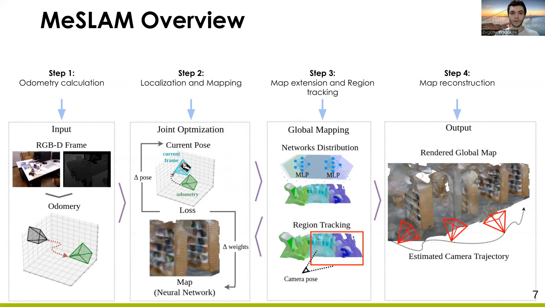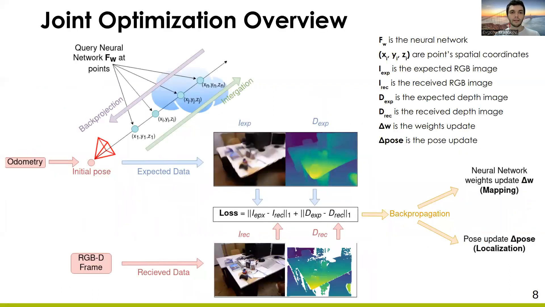Step number four uses all regions to reconstruct the whole environment. The joint optimization step compares the received camera data with the internal representation of the neural network and updates the camera pose and network weights based on the comparison result. Odometry is used as an initial guess for the current position. According to the neural rendering technique, MISLAM casts rays through the image pixels and queries the neural network for colors and densities at the ray points. The colors and densities are integrated along the rays and back-projected onto the corresponding pixels, yielding expected RGB and depth images. The L1 norm between the expected and received frames forms a loss. Due to this loss, the back-propagation technique refines the pose and the network weights, performing localization and mapping.